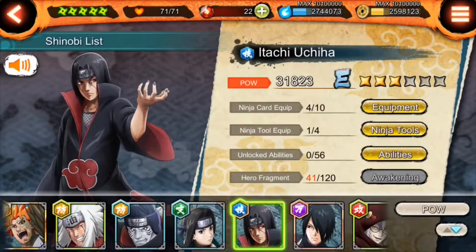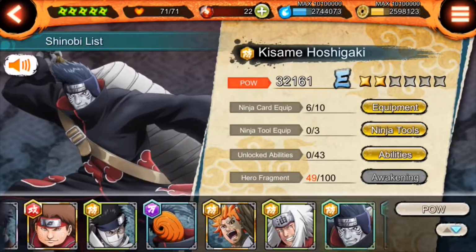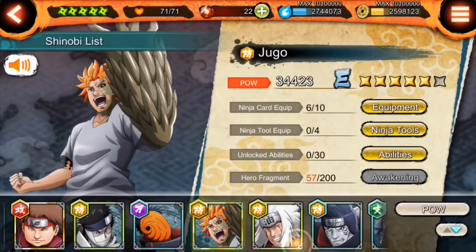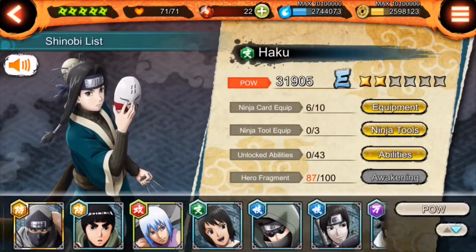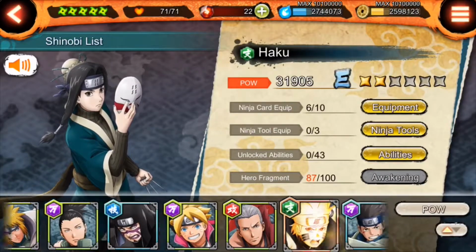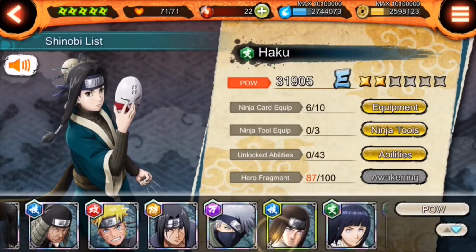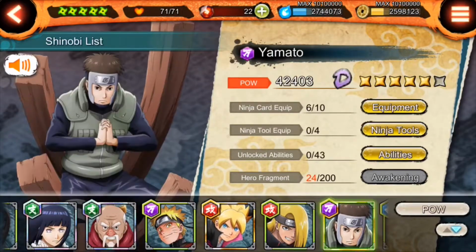If you want to get to 4 stars from 3 stars, you need 120 hero fragments. Oh well, Kisame was there the whole time. 4 stars is silver. I didn't find a silver in Sky. I don't have a silver, I think. Maybe I do. Who knows? Silver. No, I don't have a silver. But I'm guessing you need about 180.